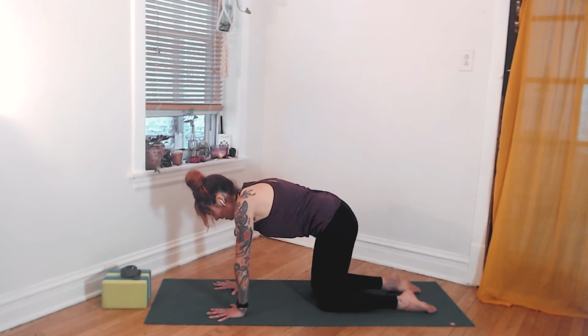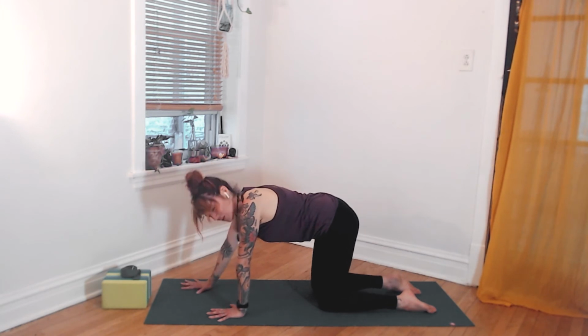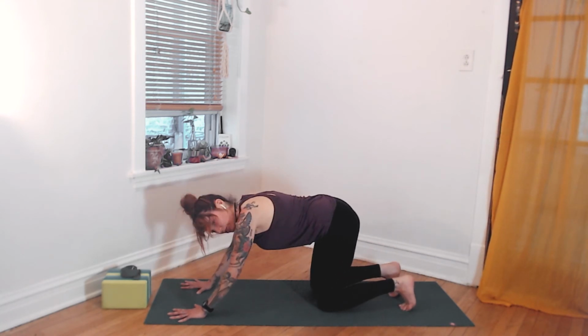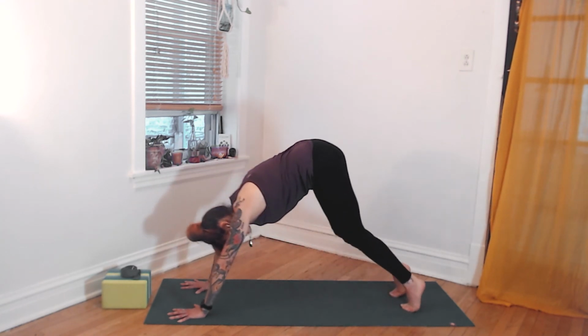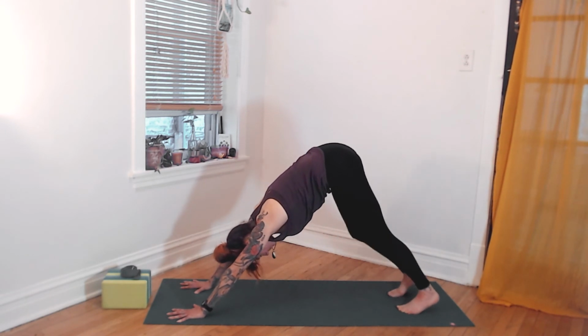And then coming back to a neutral spine, as you're ready, I'll invite you to walk each of your hands about one handprint forward on your mat. Just tuck your toes under. And as you're ready, pressing into your hands, into your toes, lifting your hips up and back, finding a downward facing dog. So maybe keeping the heels up and the knees bent on this down dog here.